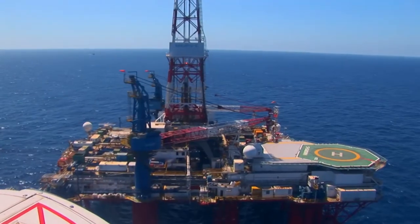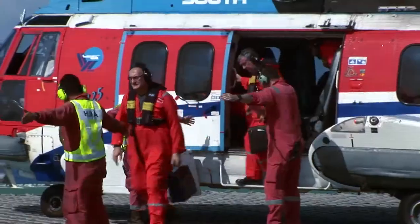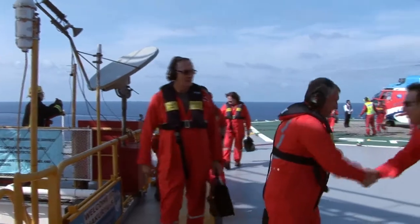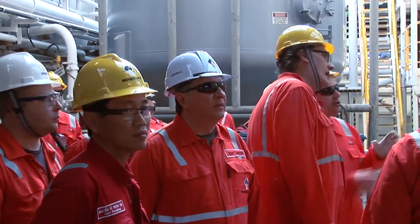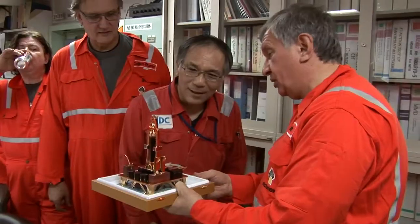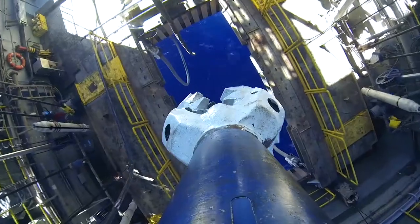On March 14, 2016, Igor Sechen, Rosneft's Chief Executive Officer, pays a visit to the Hakuryu 5 drilling rig. The rig is mobilizing 400 kilometers offshore Vietnam in the Nam Khonsun Basin, chartered for drilling two exploration wells in blocks 6.1 and 5.3.11. These are the first wells to be drilled by Rosneft as operator in international waters.